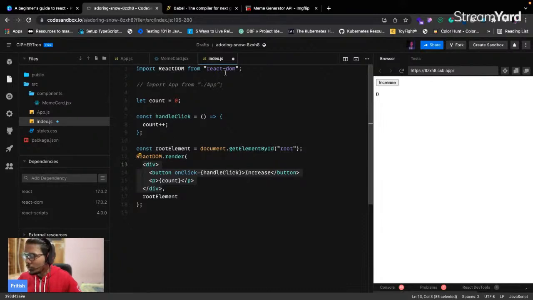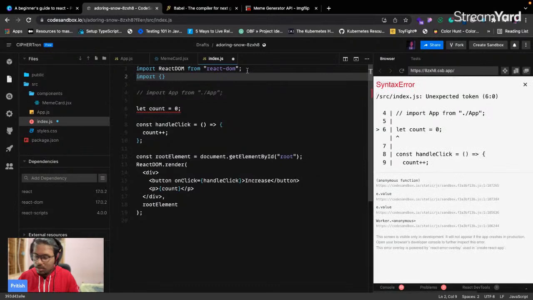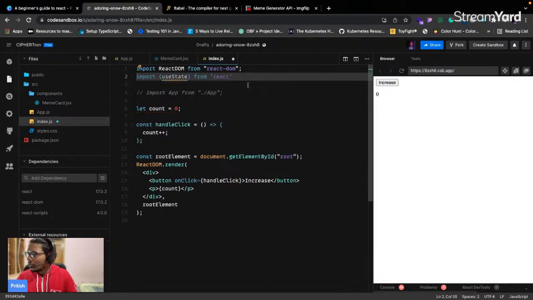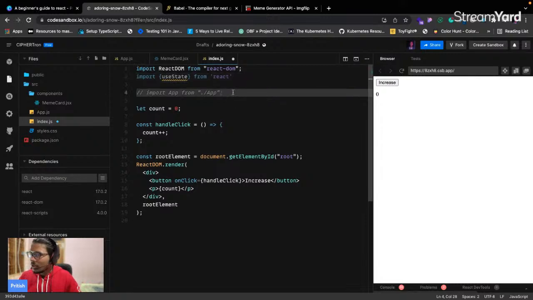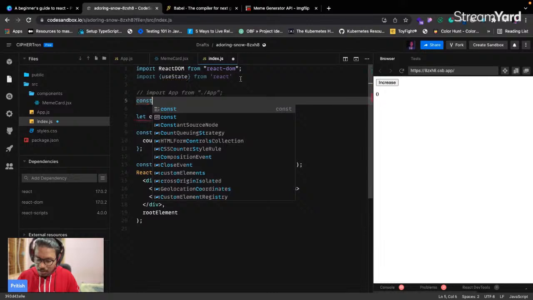Now if we use state, in order to use state you need to use the useState hook from React. Okay, we have the useState hook, and let me initialize a state.